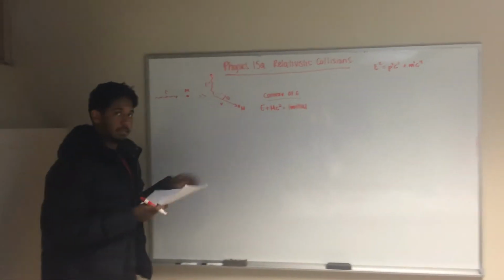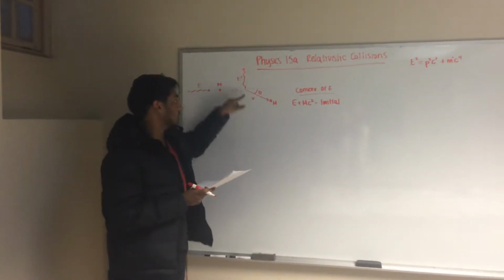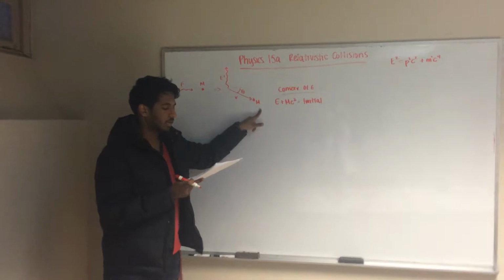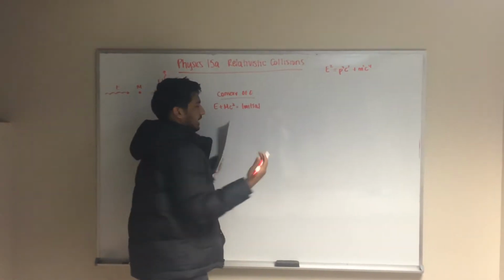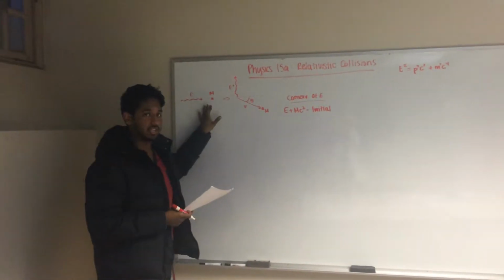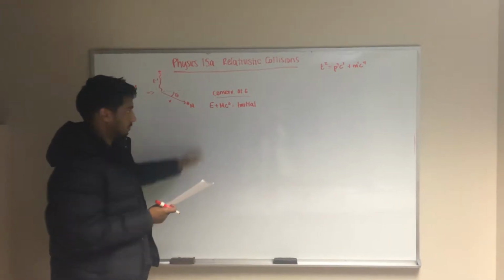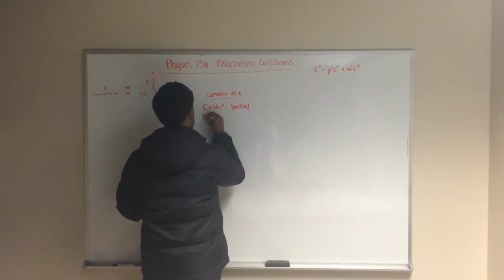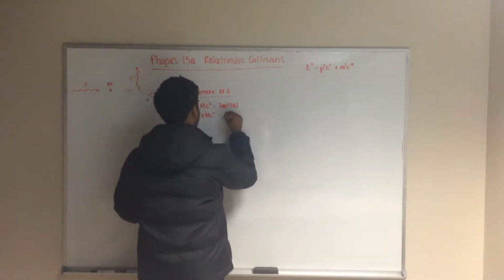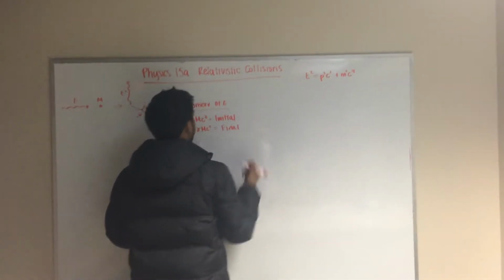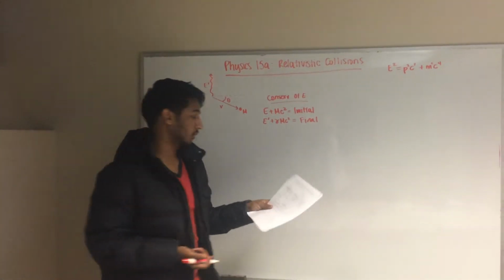Now, if you look at the system at the end, you're going to have this new energy, E prime, and then you're going to have the new energy caused by this. Now, the way you find that is by using gamma. In this case, rest energy is mc squared. The energy in movement is gamma mc squared. So you're going to have E prime plus gamma mc squared as your final energy. So now that we have conservation of initial and final energies, we'll do conservation of the other things.